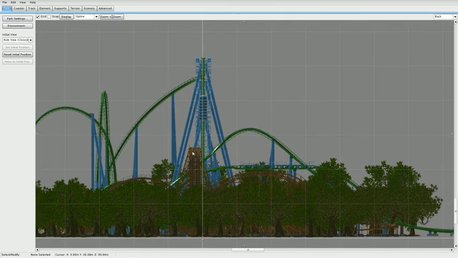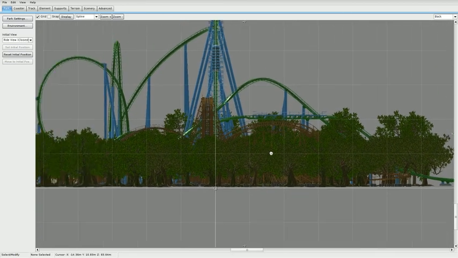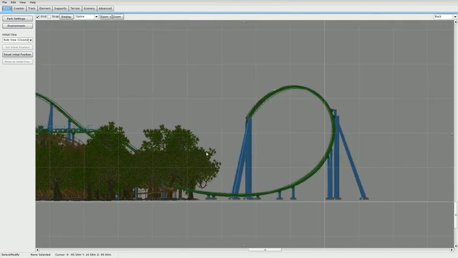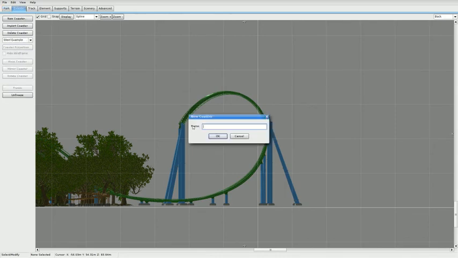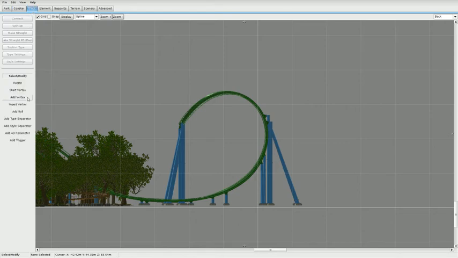So last time we learned how to add trees and TerraPaint, and a lot of you actually were requesting an invert. So I thought, why not go ahead and build an invert? So let's create a new coaster, let's call it Invert Example. Capitalize it. Look at that. Invert Example. Woohoo! Now let's do the same thing as we've been doing for the previous tracks.